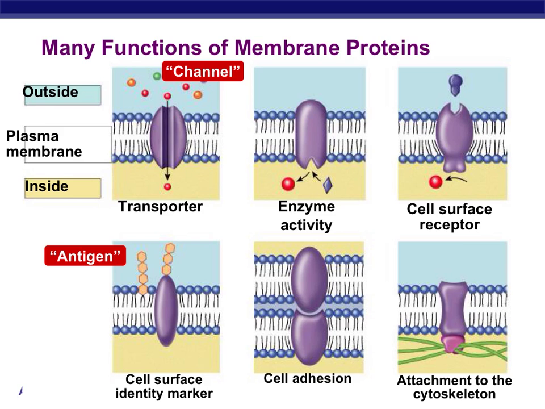So there's a lot of specific functions that we're going to address later. Many functions of the cell membranes. They can be transporters. They can deal with enzyme activity. Of course, you look at a substrate enzyme complex here with a specific product to help chemical reactions take place. They can be receptors. Again, like the specificity we talked about before, where a key and a lock have to match up. Identity markers, much along the same thing. This is how they may recognize, for instance, an antigen, a specific protein in the environment.